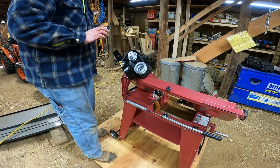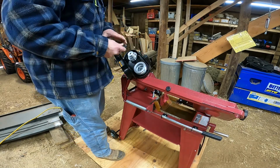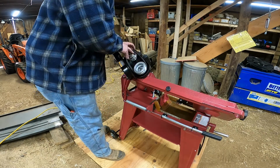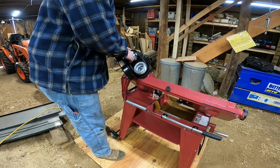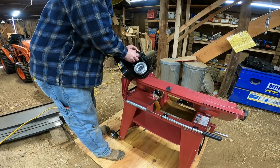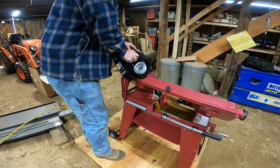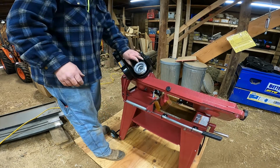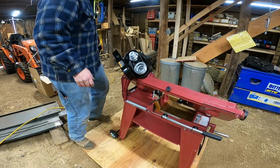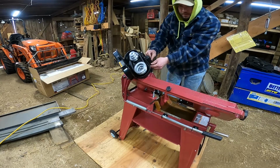So up next we need to install the belt. There are three different speed settings, and since I'm doing mostly mild steel, it seems like I need to go on the fastest setting. So I need to put it on the low side of the spindle pulley and the big side of the motor pulley. Alright. And then I'm supposed to have a half inch of deflection on the belt. There's a set screw in the back here that I need to tighten up.